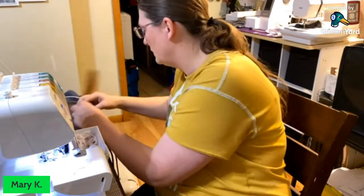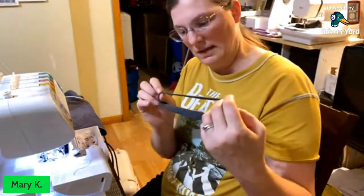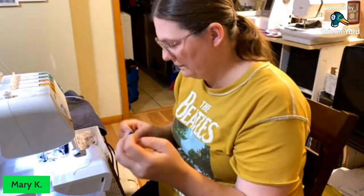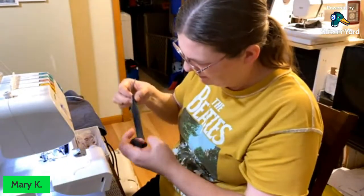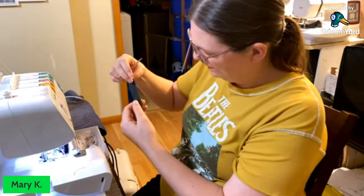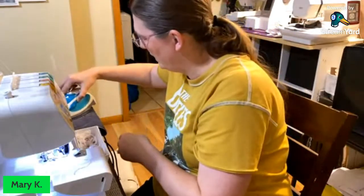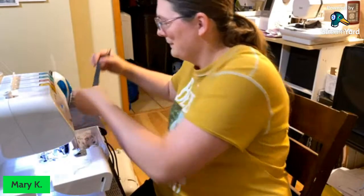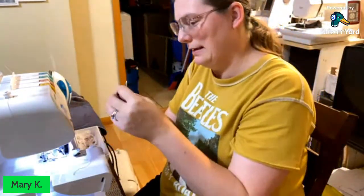Where do you want to hold it up? Naughty chicken. There we go. Oh my gosh, it's a flat collar. It's so beautiful. It's a flat collar. Like that. All right. Let's get it snipped. Yeah, like that. And flatten it again. It doesn't want to stay. I never know what I'm doing.